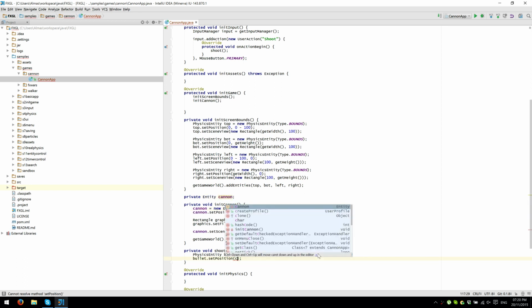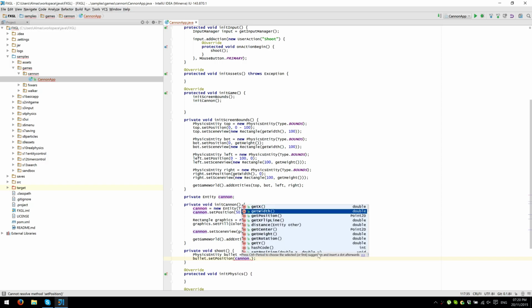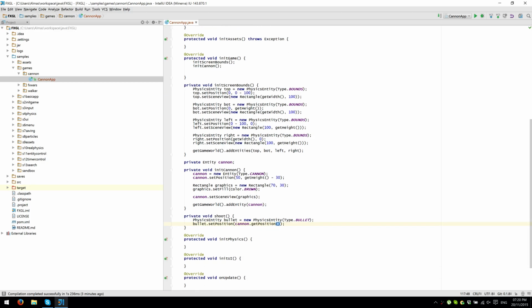Set position cannon, get position. So this will set the position of the newly created bullet entity to the cannon's position. So if we move the cannon around, the bullet will still be shot from where the cannon is at the moment the bullet is being shot.